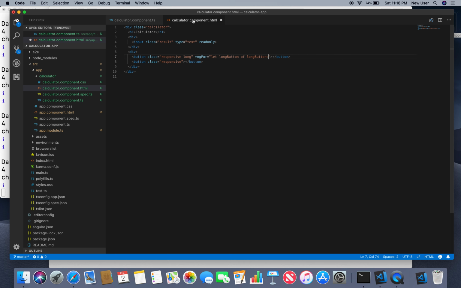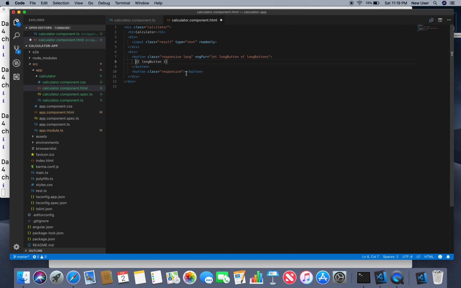And long button will hold each element of this array, and then using interpolation, which is embedding an expression into marked up text, we will say put long button value here, which, within double curly braces, will be replaced with the actual value of long button.